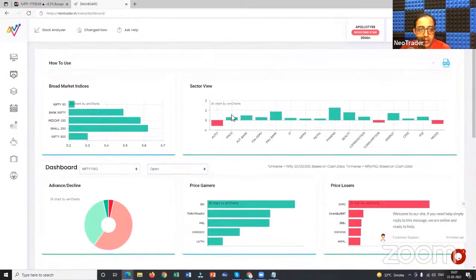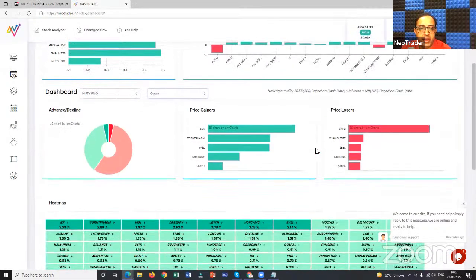situation. हम देख रहे हैं यहाँ पे there is active movement in the pharma space, right? You can see here there is active movement in the pharma space, there is active movement in the PSU banking space, and then in the energy space and the realty space. But we can see here that the pharma is showing the maximum movement. All right. So with that being the case, what we have to do is take a look at how we can action this particular move.